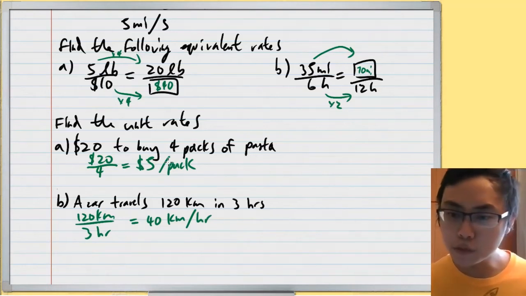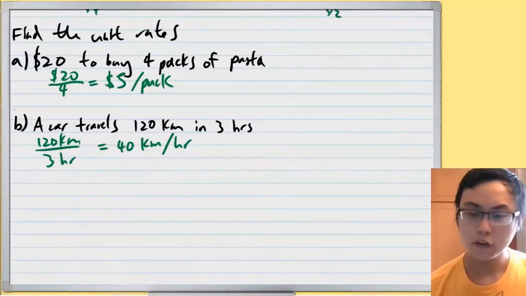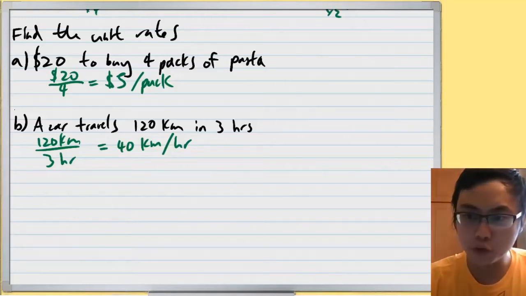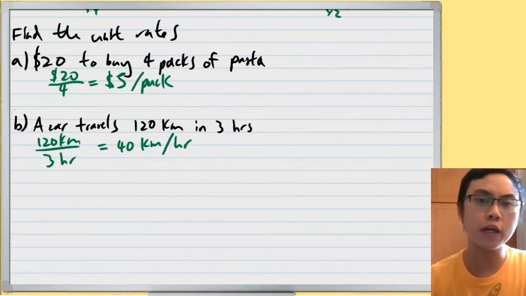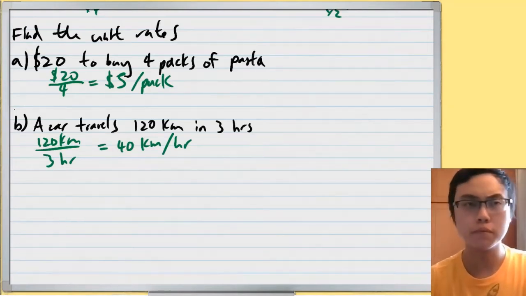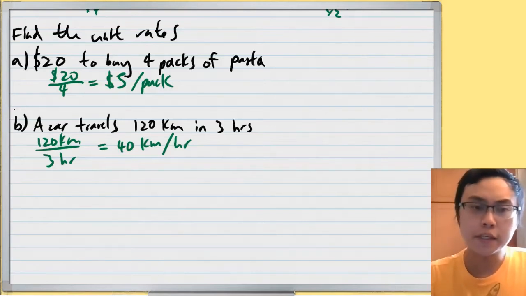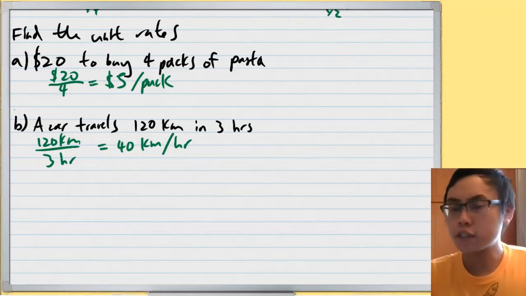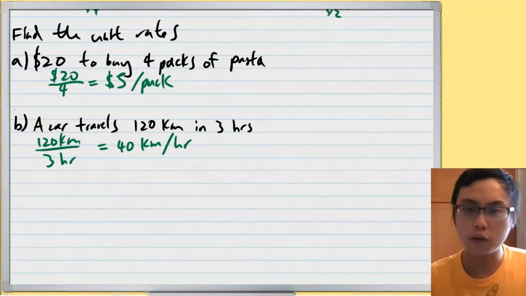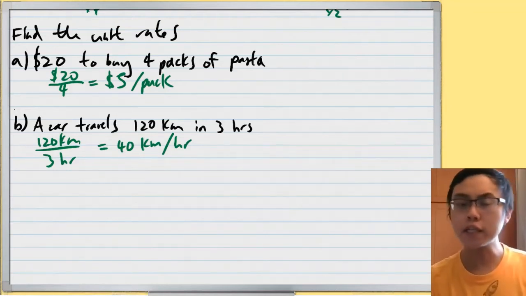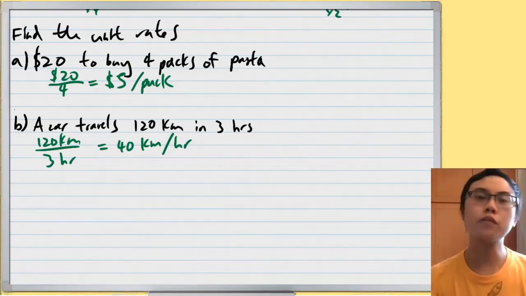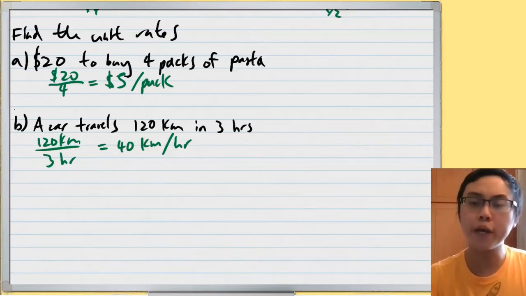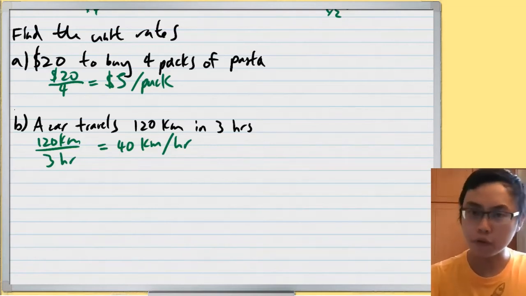Now, how do we use these unit rates? For the last example, we want to compare 2 rates to each other. So let's say 2 different grocery places have different rates. In one place, it gives you 6 bananas for $8, and then the second place gives you 10 bananas for $8. And so they're different rates, but we want to compare which one is cheaper. So let me write this down.